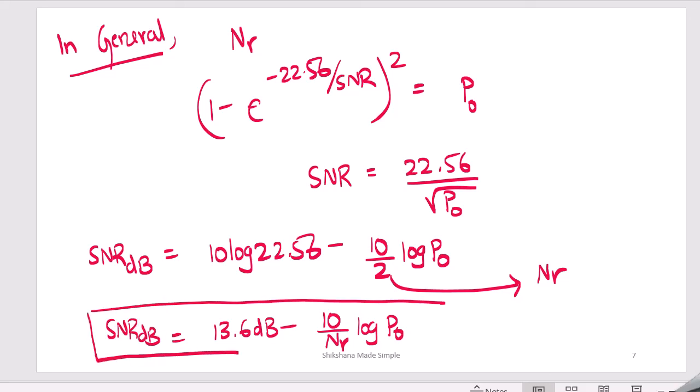So I hope this concept is clear, which is the BER of the wireless fading channel. In the upcoming video, we will see many other multi-path mitigation techniques like maximum ratio combining and other techniques in order to improve the performance of the system in terms of bit rate or in terms of reduction of power requirements.